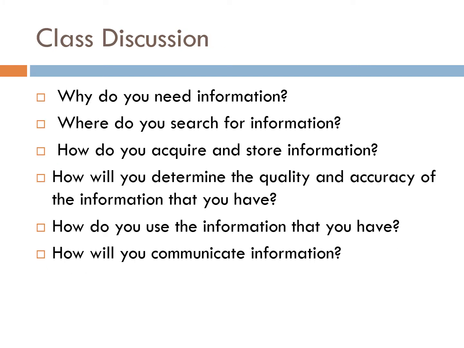When searching for information, you need to ask the following questions. Why do you need this information? Where do you search for the information? How do you acquire and store information? How will you determine the quality and accuracy of the information that you have? How do you use the information that you've gathered? And how will you communicate the information?